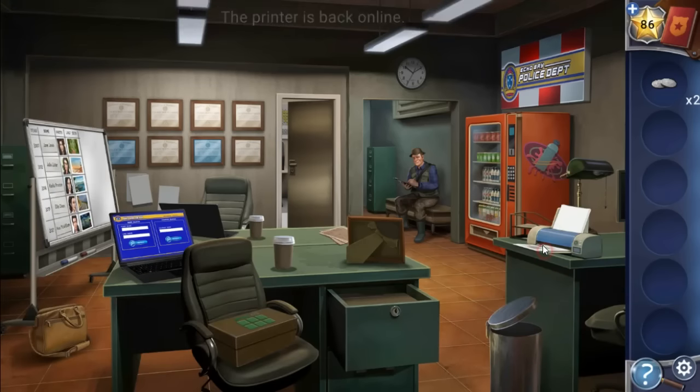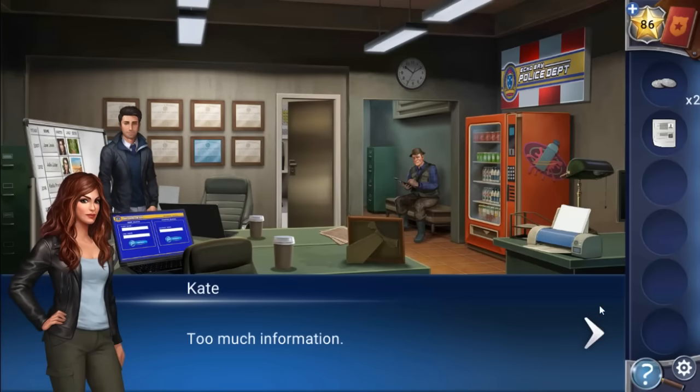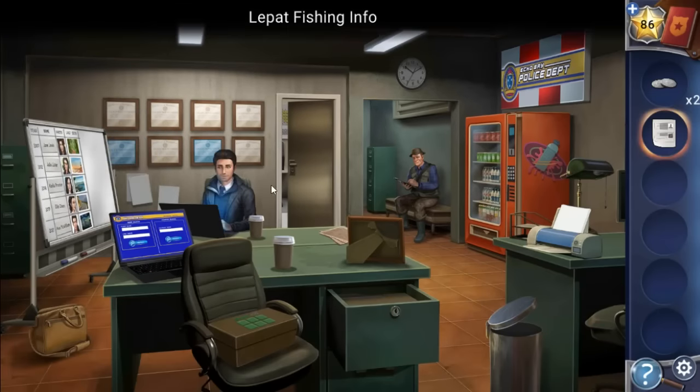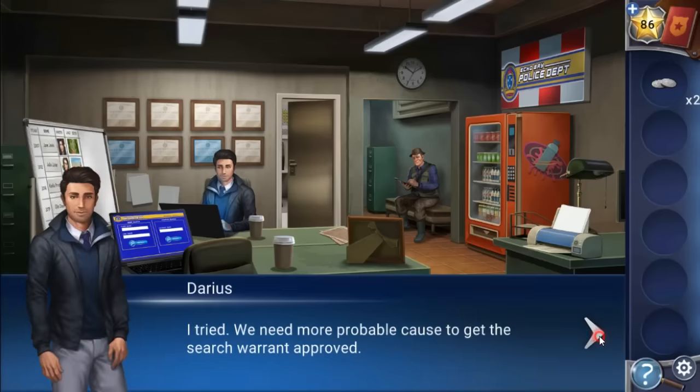And Darius has a gun somewhere. His behavior is a bit suspicious. A lot of dialogues here.